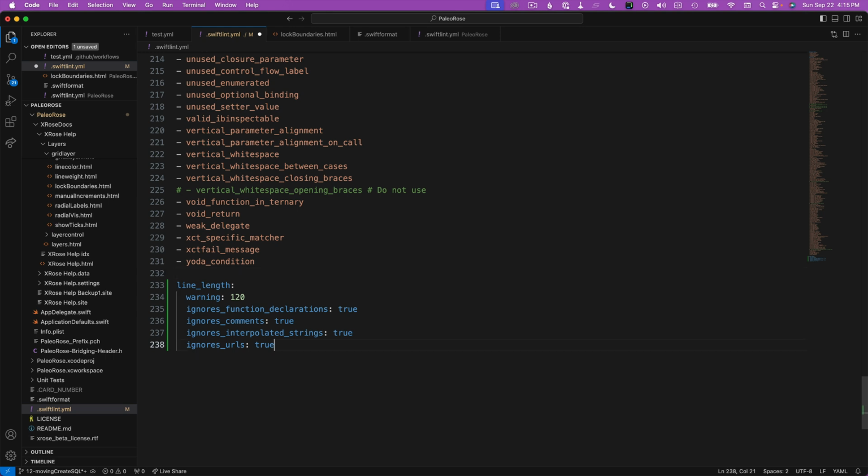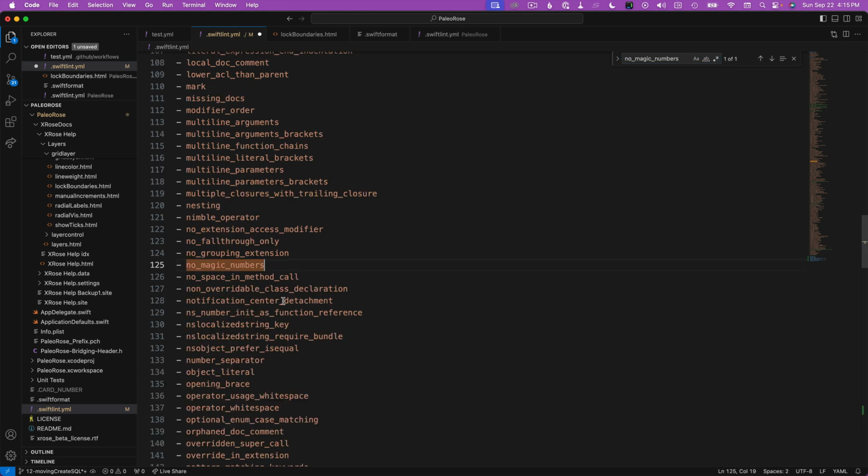The next rule we want to take a look at is no magic numbers. So eventually this one might be turned back on. It can be actually disabled if the parent class is an XCTest, for example, or some other class. But I'm moving to Swift testing, which doesn't use classes at all for the tests. So I'm not sure that this is ready for being turned off just for test yet, but sometime in the future it might be.